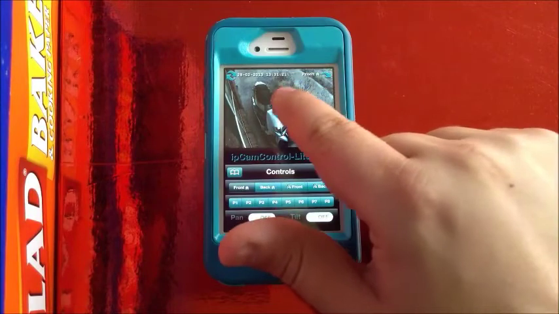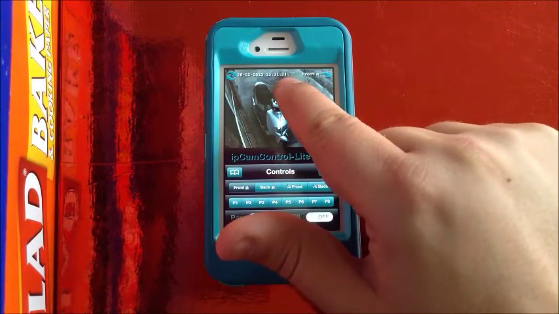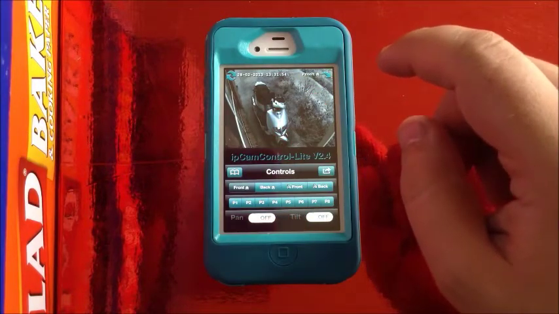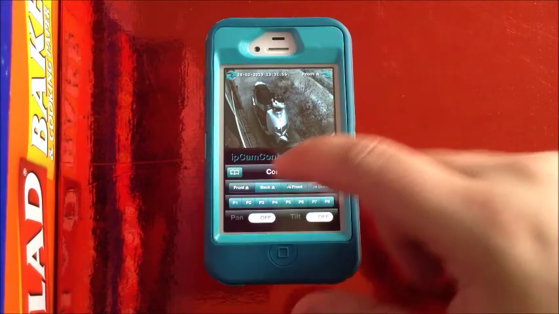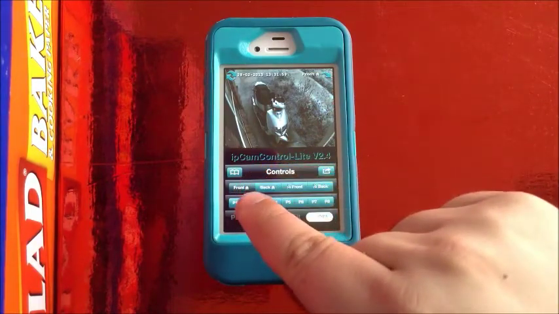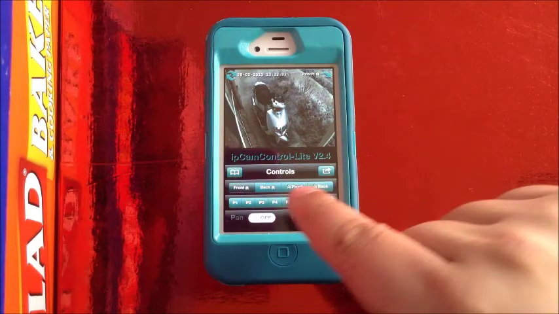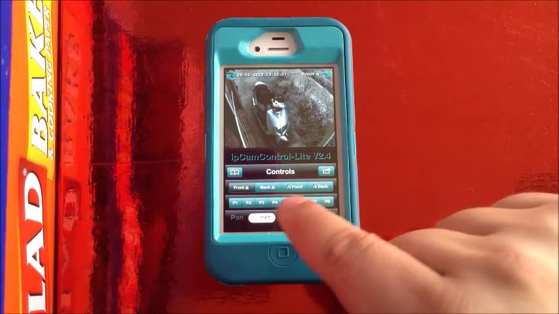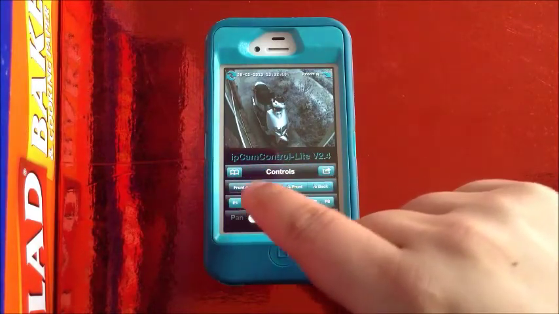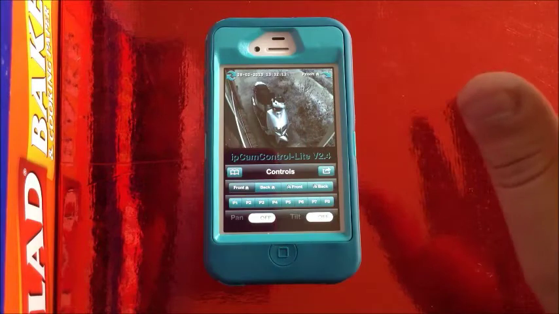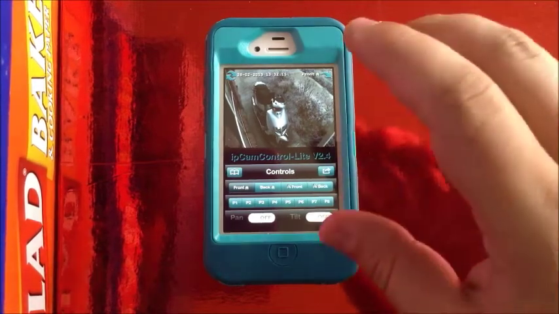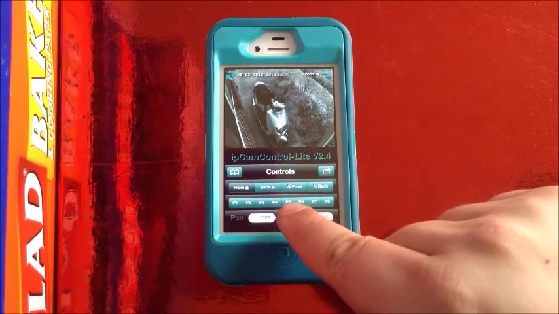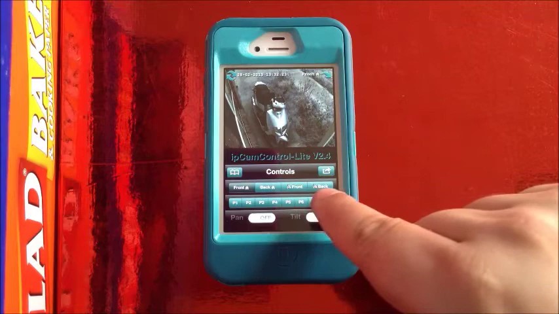Another new feature is the time is actually updating continuously. One other feature we have here, so these are the 4 buttons: front, back, front, back. So I've got front, home, back, home, remote, front, remote, back. So these first 2 buttons are my 2 cameras that I've got at home, and I can control them when I'm at home, and then when I'm somewhere else, I use the other 2 buttons, the other 2 cameras.